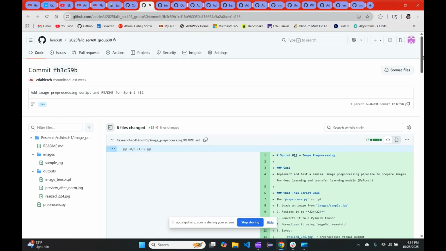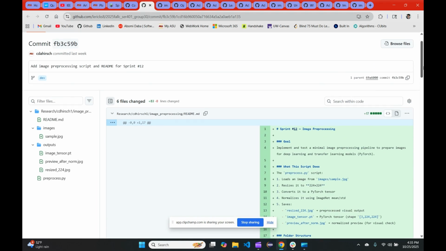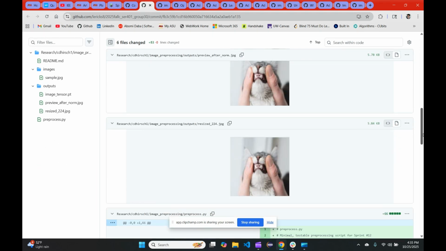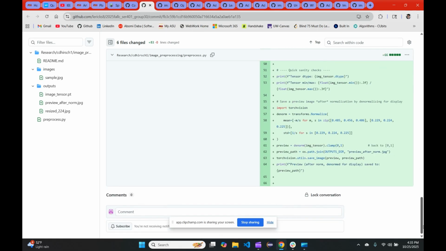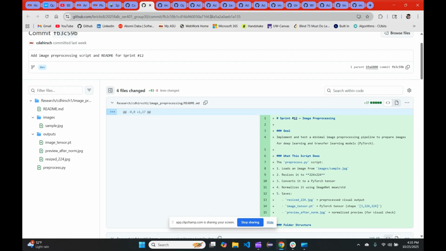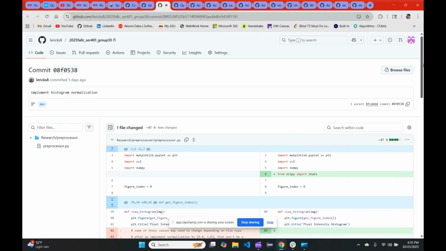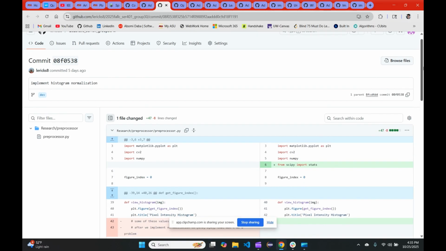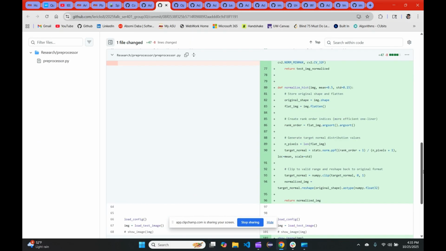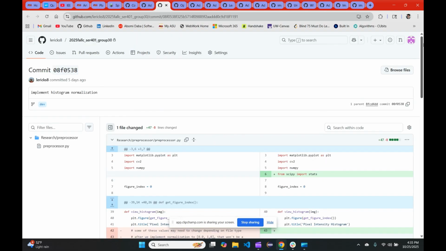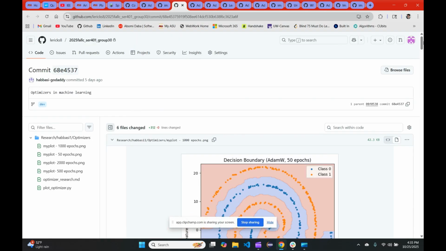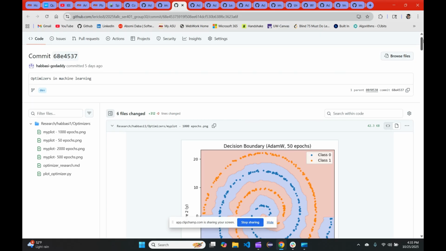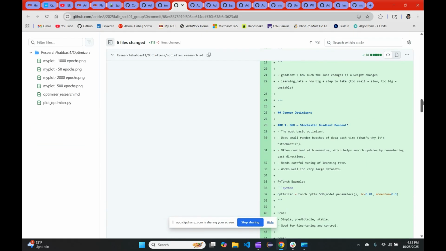So we have a team member here with some image preprocessing scripts and some images. Here's the code for that. Another team member with some histogram normalization code here. And another one with optimizers in machine learning.